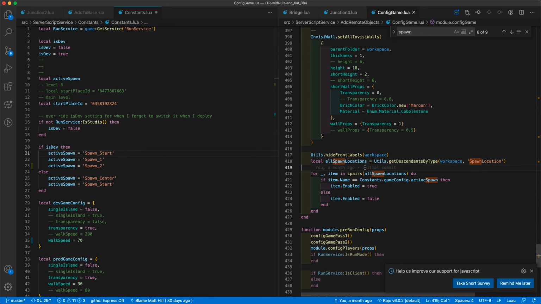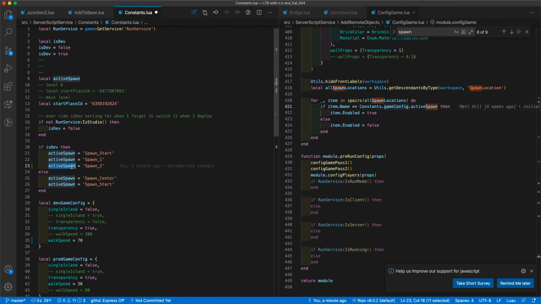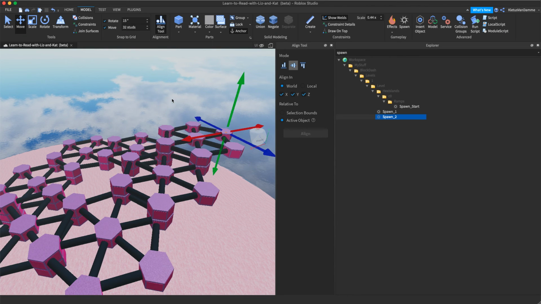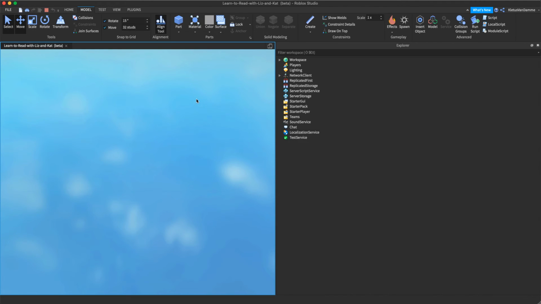All right, so it says all spawn locations is get every spawn location, and then for all the spawn locations, for each of them, if the name of that particular spawn is the name that I set over here as active spawn, then enable that one. If not, disable them. So the result is that it looks at all these 3 spawns and then figures out the one that's got the right name. And it's just a time saver, so I can spawn in prescribed locations.